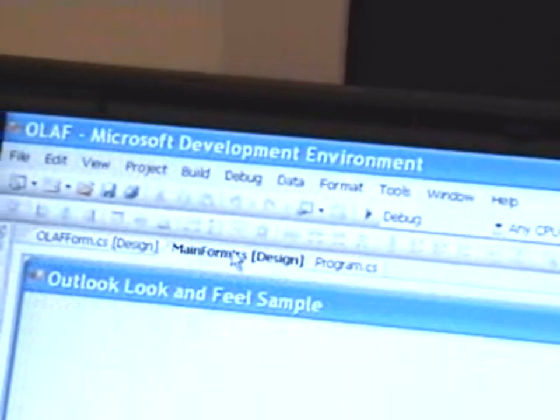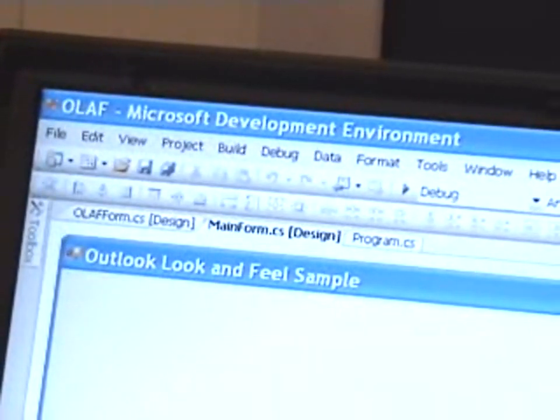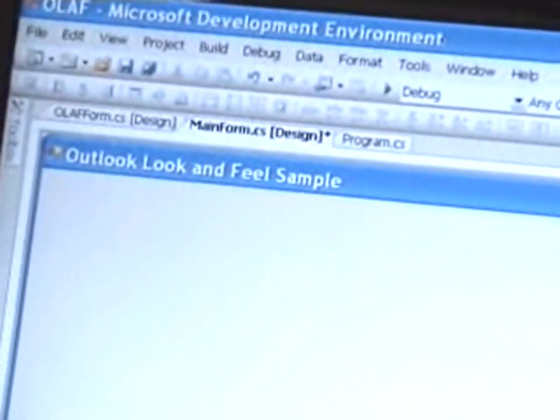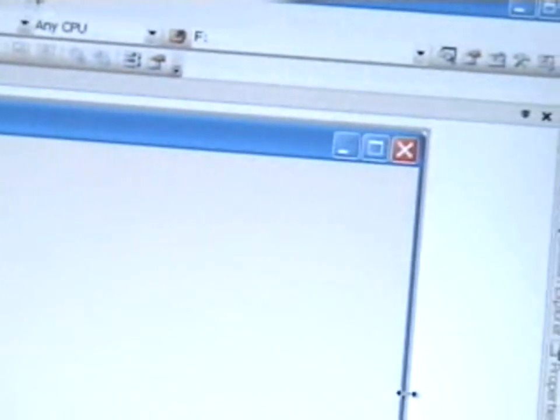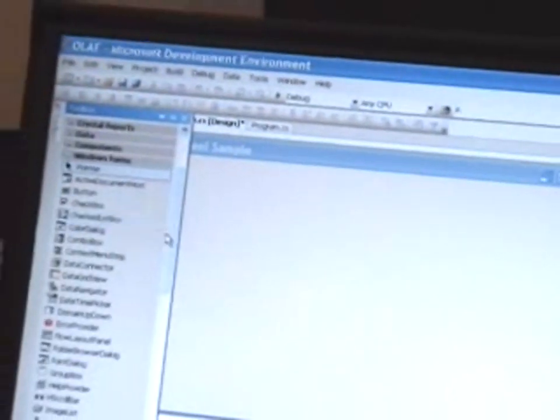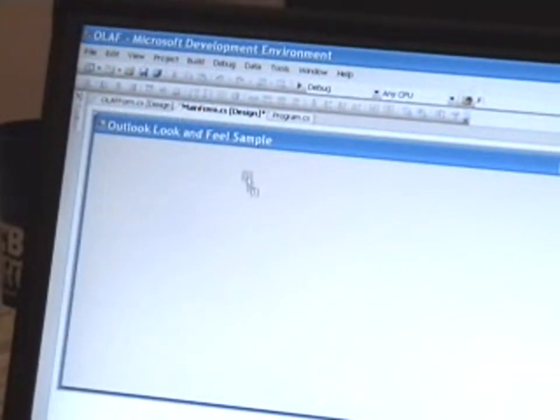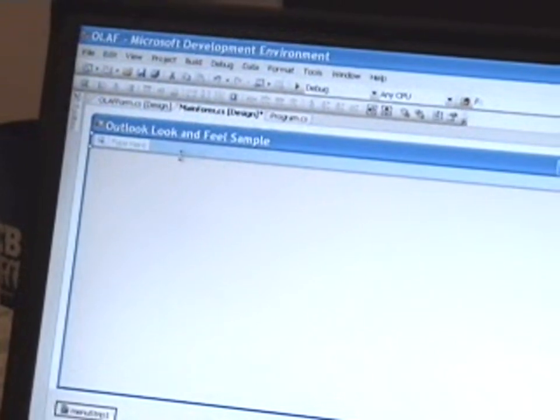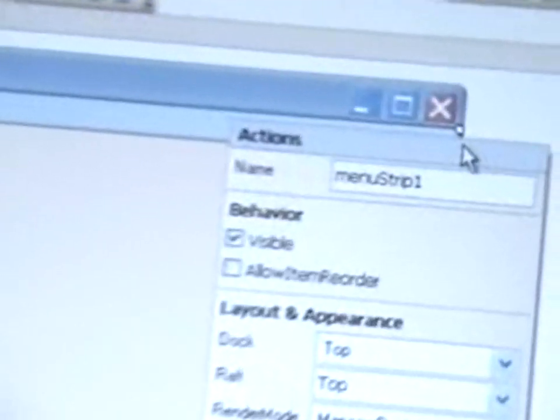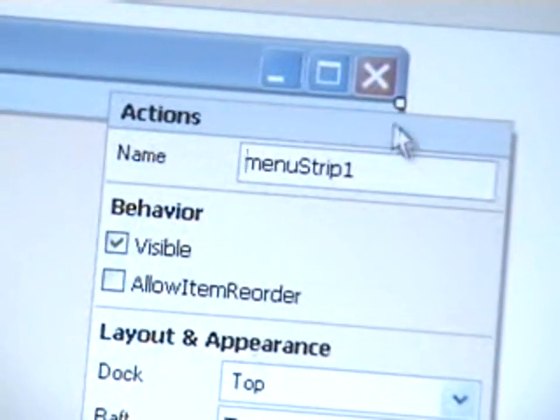of applications. I'm bringing up Visual Studio 2005, and this is the design time environment. And the first thing I want to show you is a standard blank form. This is what you'd see first when you bring up Visual Studio 2005 and create a Windows Forms application. And I'm going to drag over one of our new menu components called a menu strip. And I'm dragging it over from the toolbox. And you see a couple things here. One thing, you'll notice that the look is a slight blue, Office-looking look and feel, and I'll describe that in a minute.